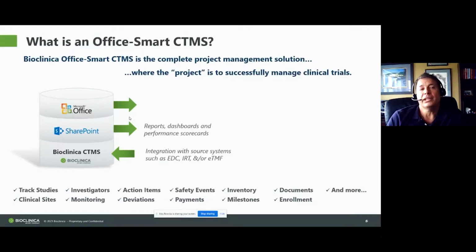So this is really interesting in that information from your CTMS can extend through SharePoint into Office. The best example of this is your monitoring visit reports, where the monitor may be ready to go on site, or monitor remotely, and the system will fill out in a Word document all of the information that pertains to that visit. The monitor will go through, edit that Word document, and once it's finished, submit it through SharePoint, and eventually all those changes will end up back in the CTMS. So it's a monitoring visit report solution that's unlike any others, and you'll get a brief glimpse of that in the demonstration, but it's very powerful.